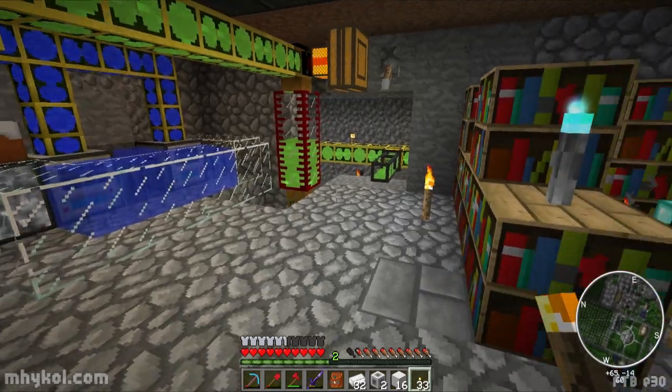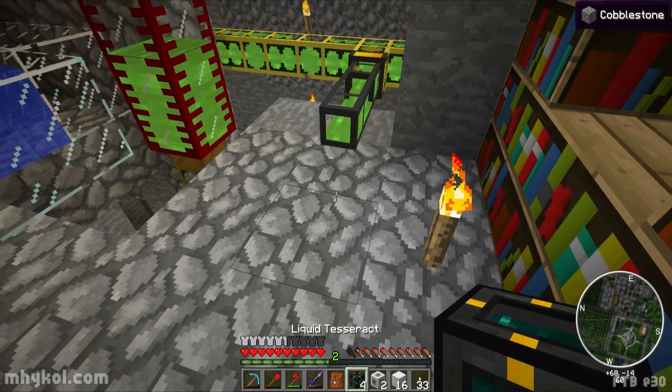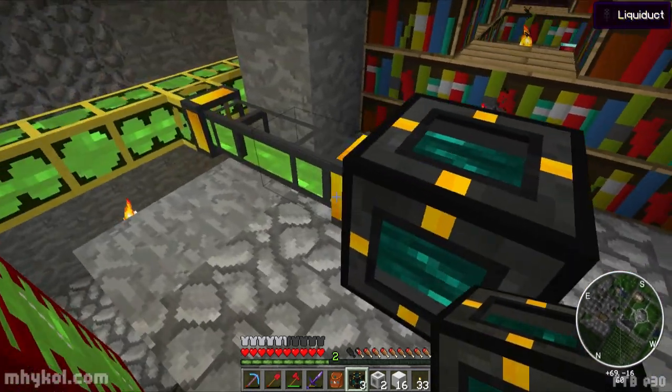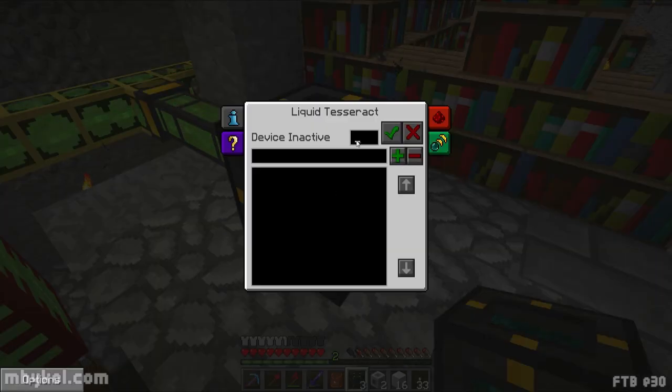So the first tank we're going to fill is the biofuel tank. We're going to get that filling. So we'll have a tesseract here. This will be our biofuel tesseract. We'll right click on it. And then basically you need to set a channel for it. It's just like the wireless redstone. So we're going to decide on a channel number.